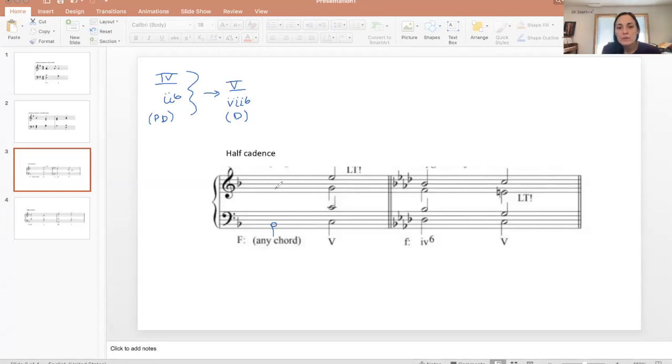So let's see. Let's maybe try to move our, well, we can't double the B flat here because we've got an octave in this voice here. So let's maybe say we're going to try to move in opposite directions. Okay. And maybe the F is here. So again, we've got a little bit of contrary motion. Oh, nope, can't do that. We're going to have parallel fifths, right? So just to highlight that.